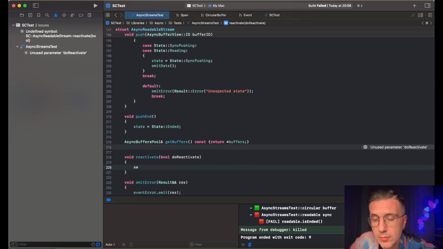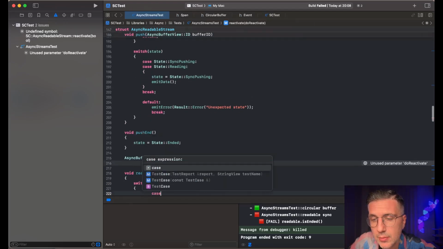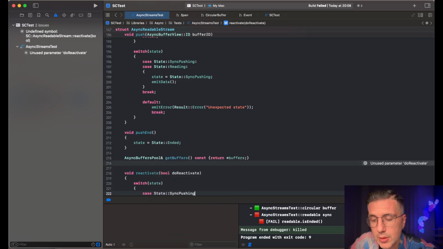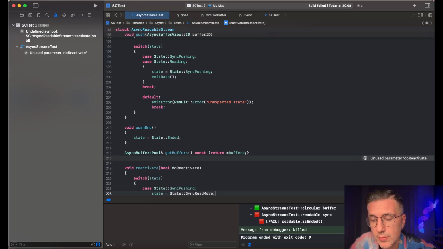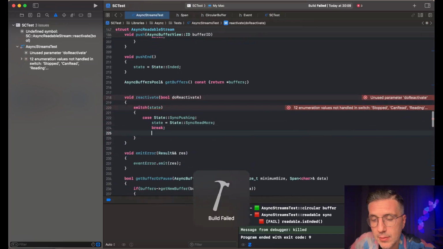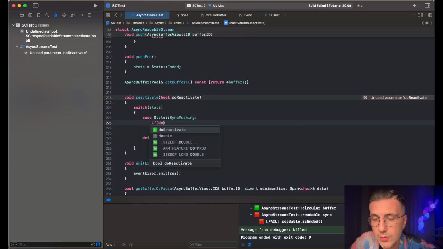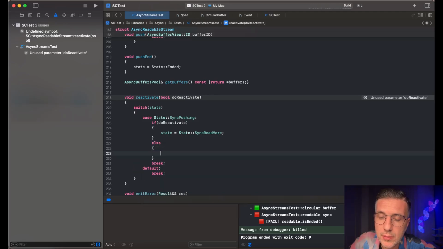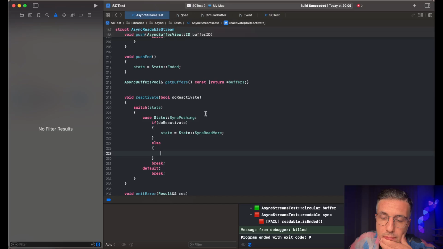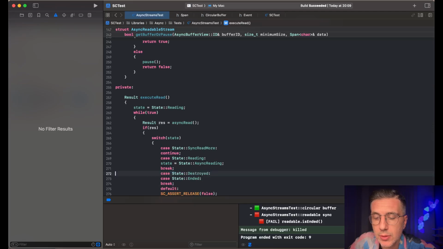Switch. So if we are in state sync pushing, we will go in state sync read more, right? If do reactivate. If not, so probably, yeah, I should be deciding this here.